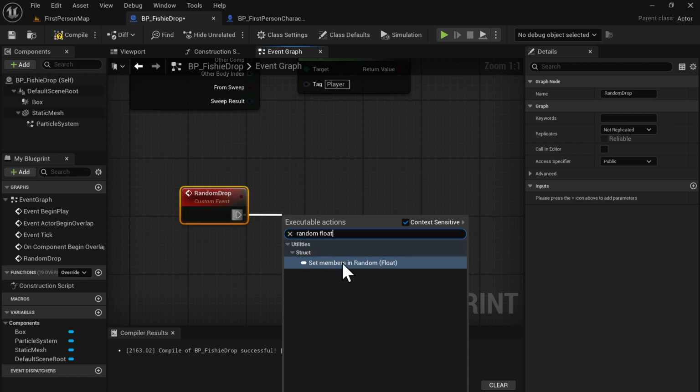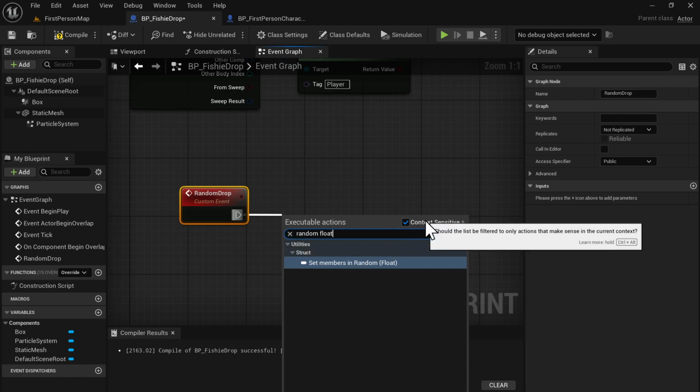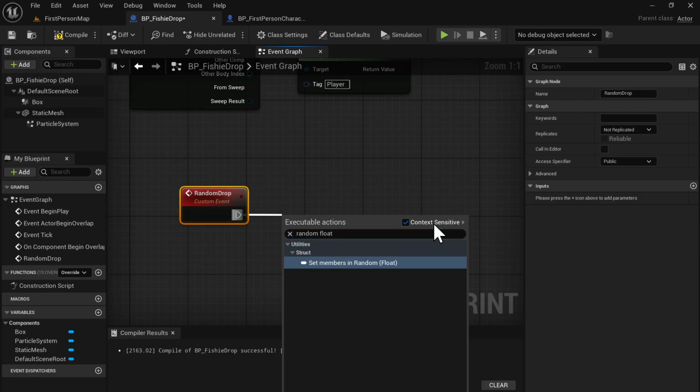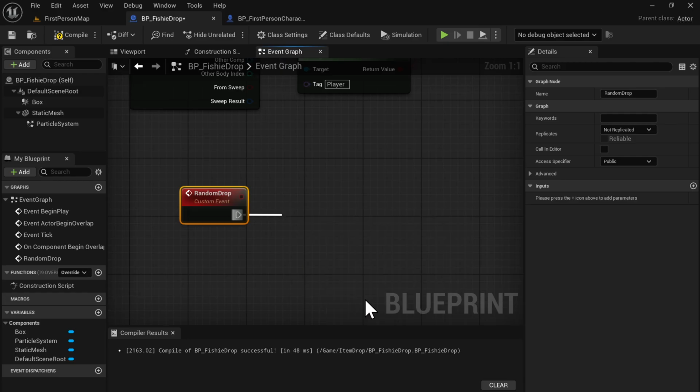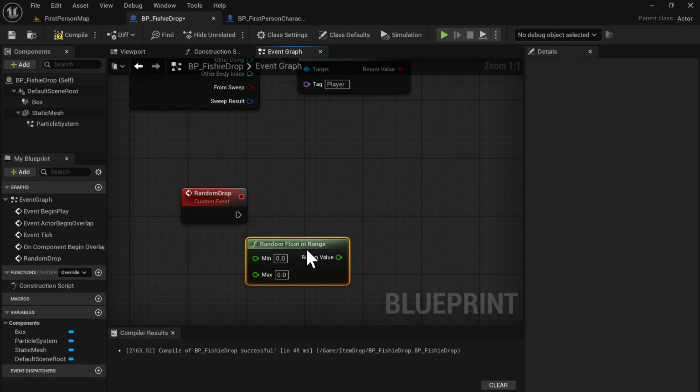Oh, this is the one. This won't show up if you have context sensitive on, so we're going to click context sensitive off. We want random float in range. So this is going to give us a min and a max. We'll set the minimum to 1, the maximum to 100.